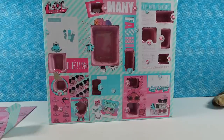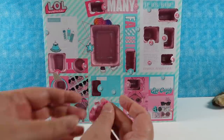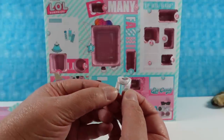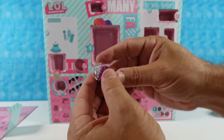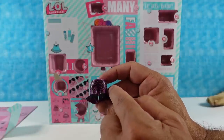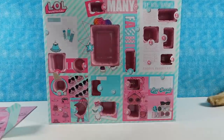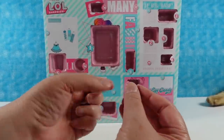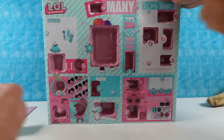Day fourteen — a very pearlescent, sparkly scarf. Cute. Day fifteen — we have one of the more awesome pairs of pants: purple and black leopard print, and inside the dots of the leopard spots we have metallic gold accents. The bottom of the pants are super fringe-y with black glitter. Day sixteen — more shoes. Look at these platform tennis shoes: little pink glittery shoes with giant black and white striped platform heels. Those would go great with these pants.